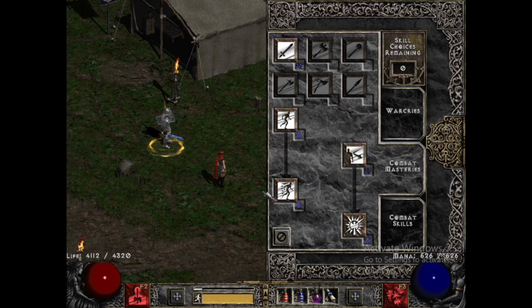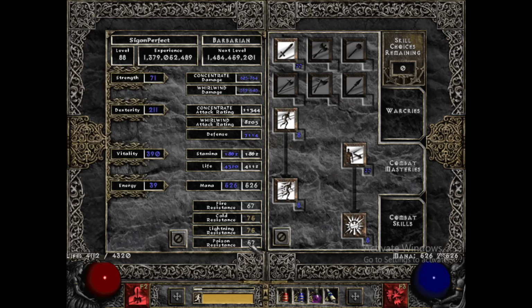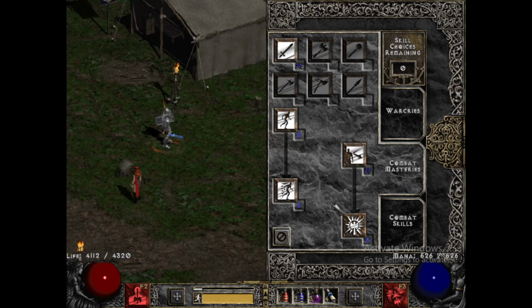And the rest of the skills you see here, just a single point into them. So natural resistance is really nice to have. It's a good addition to the Sigon set because it's definitely lacking in resistances. You might want to invest these 2 points, for example, that I showed you, into natural resistances, and that way you get to 75 much easier.